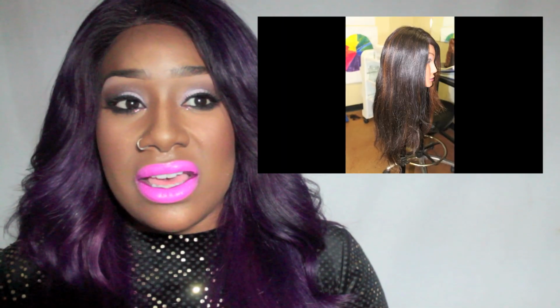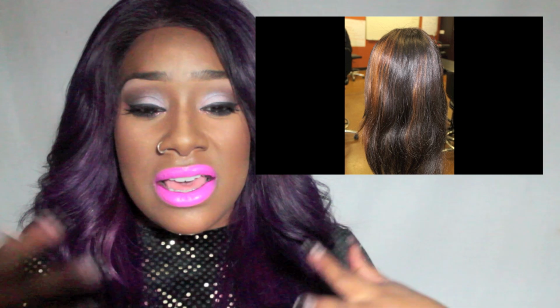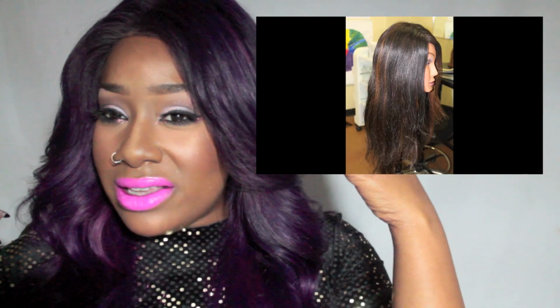In terms of Owigs, generally I didn't really have a bad experience. The only thing I could say is that when I received the wig, the bleaching or highlighting job that they did, in my opinion, was kind of all over the place. There were some areas with huge chunks of light color, and then some areas of the wig where there were streaks of color. It was like highlights over here and then a chunk panel of lighter brown or dark blonde and stuff.